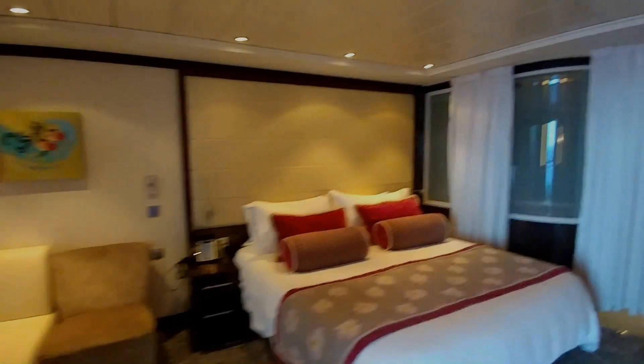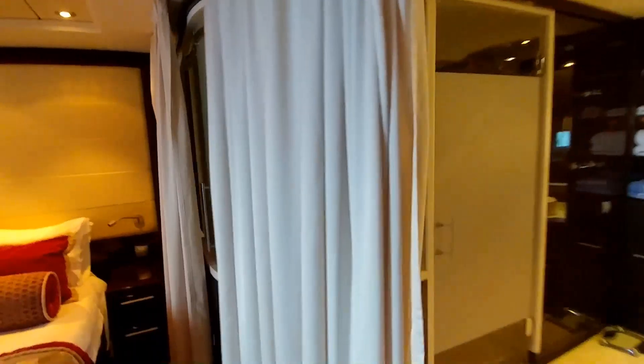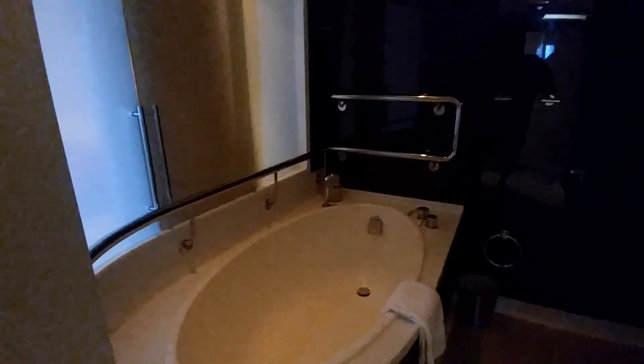The shower area is spacious and includes a very nice tub, and I'll have a still shot in a moment of the sink area just outside the room. It really is a nice Haven room — if you require it, and if you do not require it, it's still a very enjoyable, nice, open concept room to enjoy.